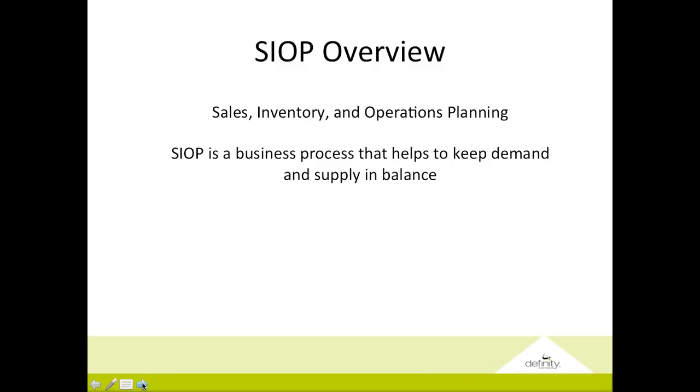So a traditional sales and operations planning model would take this big opportunity that sales has found and try to break it down and find ways to negotiate internally and with their customers, ways to bring supply and demand into balance. They've managed the trade-offs. Based on current capacity and what we can do in the short term, here's what we can deliver. Now let's go back to the customer and see if we can't break this order up. Let's see if we can't negotiate a different delivery schedule. Let's see if we can't lower their expectations and find a way that we can meet in the middle. And that has very much been the traditional view of SIOP, or Sales and Operations Planning.